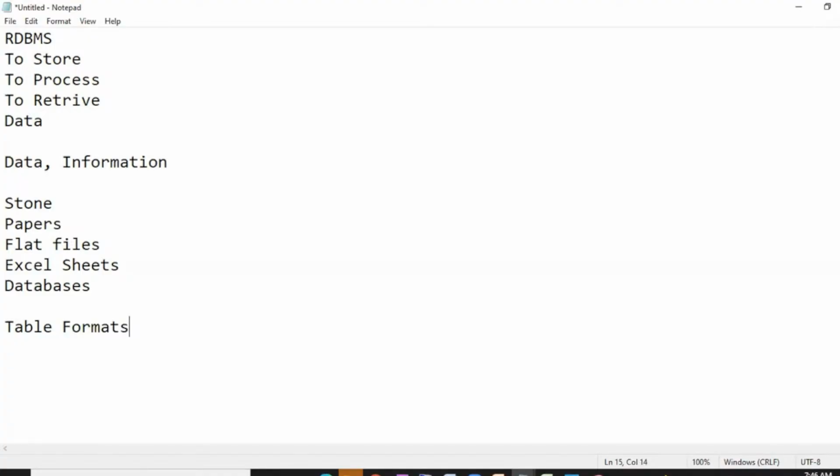whatever information it is, at the end of the day, every information is going to be stored in the form of tables only. At the end of the day, each and every information, even the metadata of the software, the software related data also, will be stored in the form of tables only. It doesn't know any other format, guys. It knows only table format. Whatever data you are giving, whatever data you are storing, all the data at the end of the day will be stored in the form of tables. So I hope you know how a table looks.